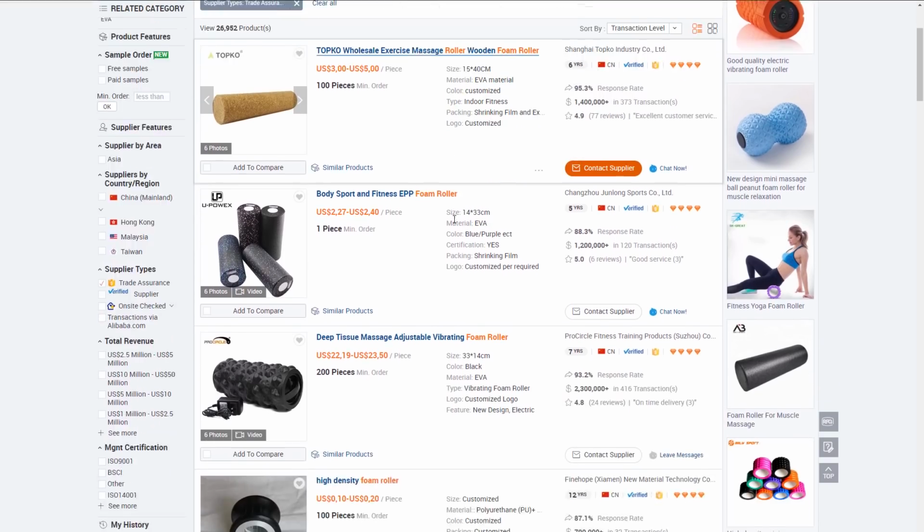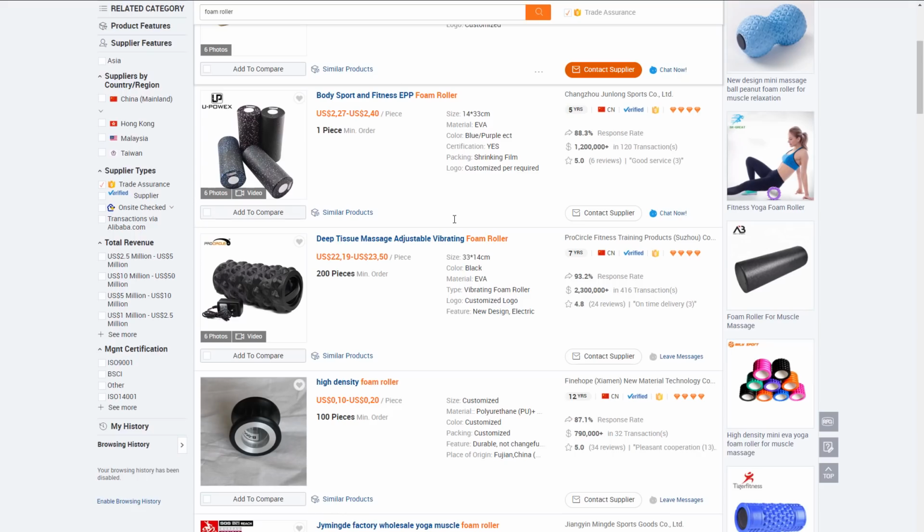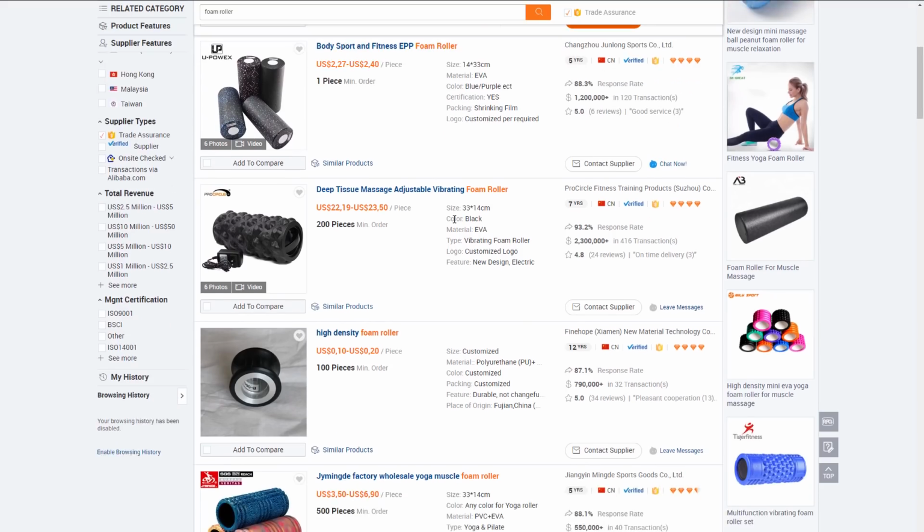Now, when you scroll down the list, you'll notice that most of them have a minimum order quantity. I wouldn't worry too much about this, as everything is negotiable, within reason, obviously. So what I tend to do is ask for 5 quotes, and from each of them I ask the price for a couple of 100 units, as well as a couple of 1,000 units. This way you can check your wiggle room, or their wiggle room.